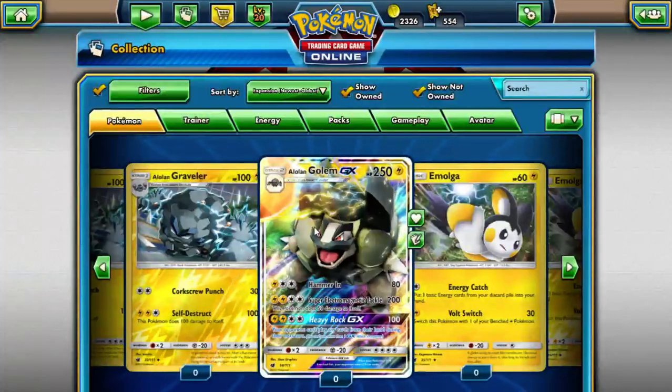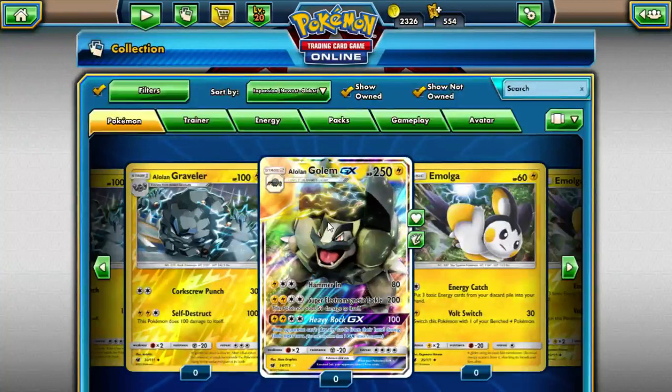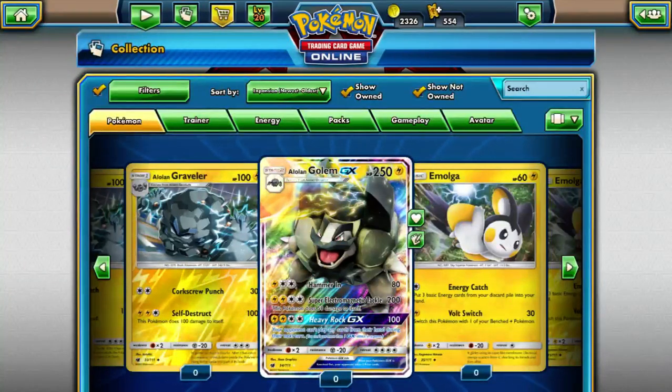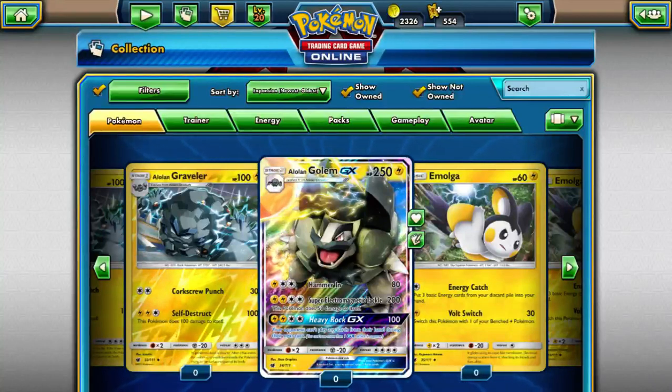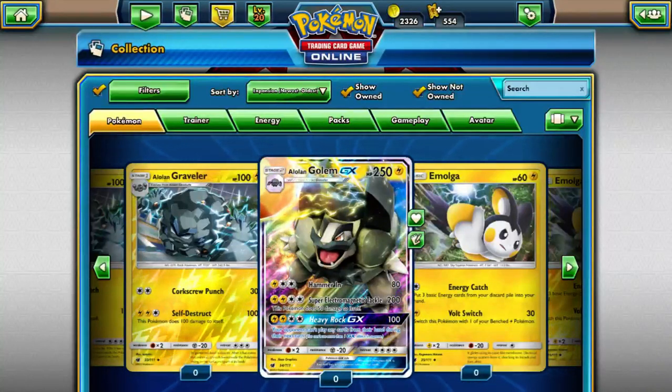Healing, it's going to be rough. So you're going to have Rough Seas and some other stuff, I think, but... I think you're right, though. Guzma-ing up a Claydol and then Heavy Rock GX-ing is going to put your opponent in a really weird spot.